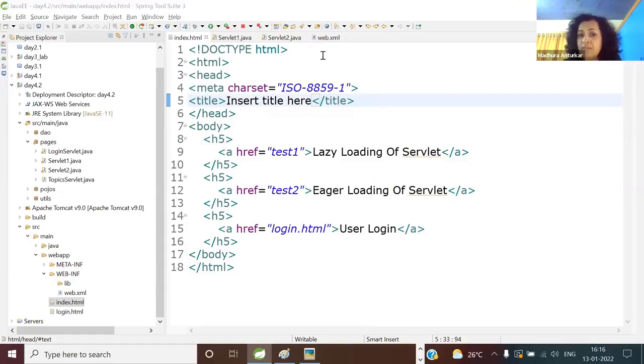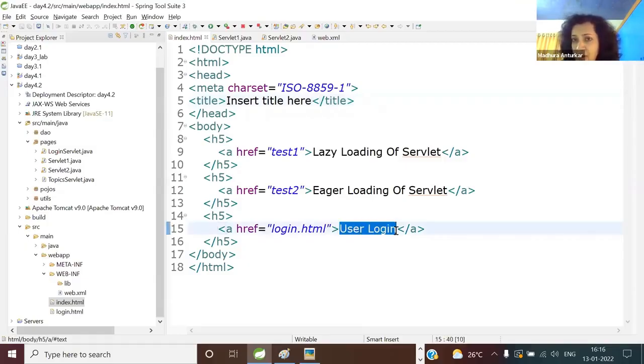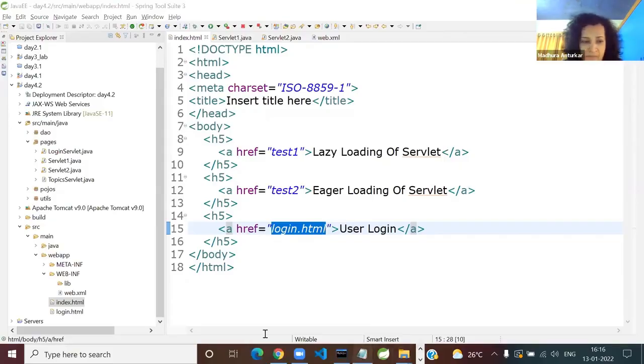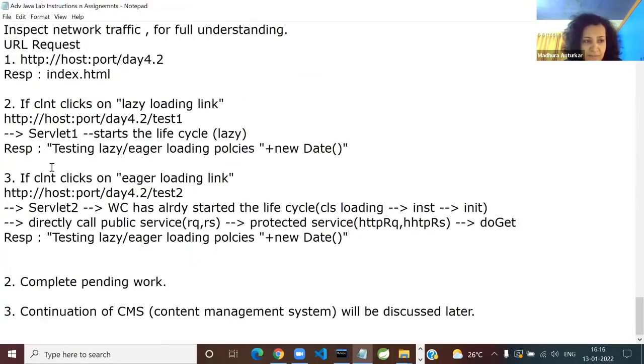Got this? Yeah. So now continue to the real thing. This is where we started, actually, the content management system. So now if the user clicks on user login, what will be sent there? So this is not submitted to any servlet. So the response will consist of the login form.